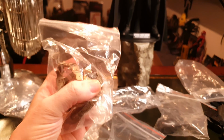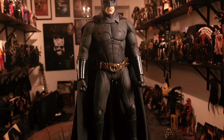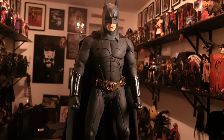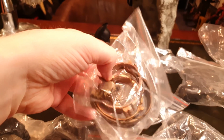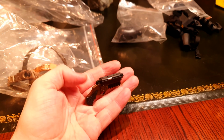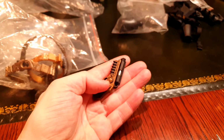Right, so I've got a bunch of different belts here. So I might switch out the belt to something a bit more light. I know in Batman Begins it was a bit more of a darker bronze sort of tone, but I'm going to jazz it up a little bit. I'm going to update his belt for one of these. And I'm sure they'll include it in the end, at least I hope they do for you guys' sake out there.